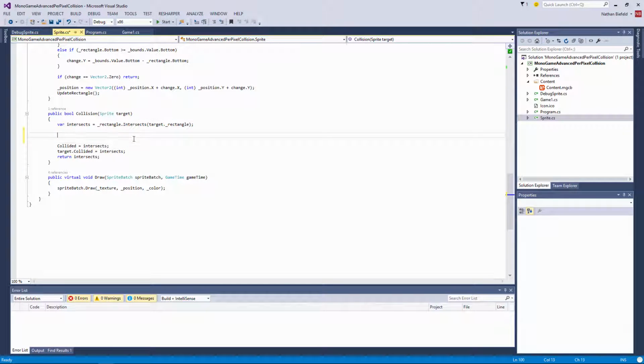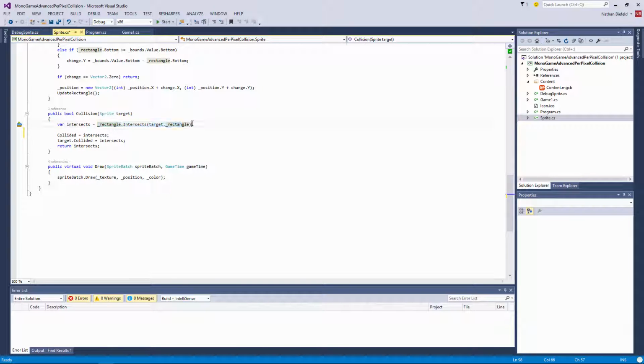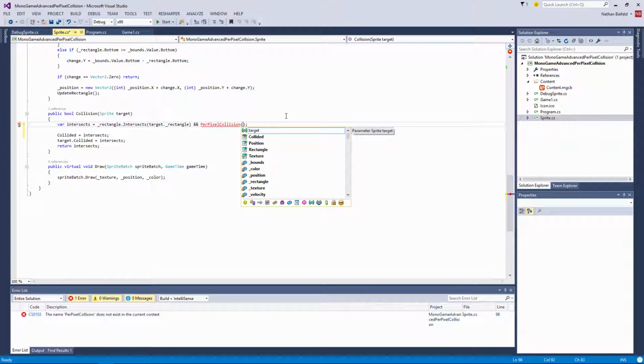So let's go ahead and do this. Var intersects is equal to rectangle intersects with target rectangle. Let's add here, and let's just call this per pixel collision, and then pass it the target.